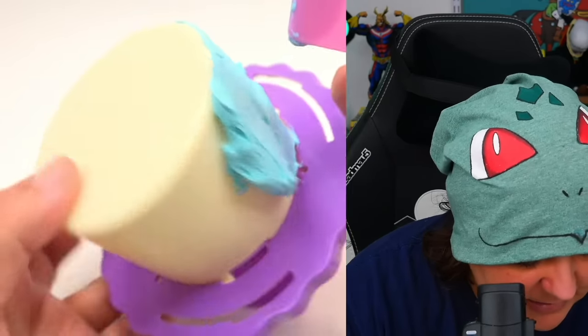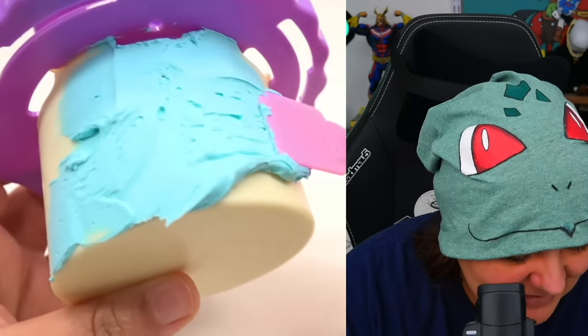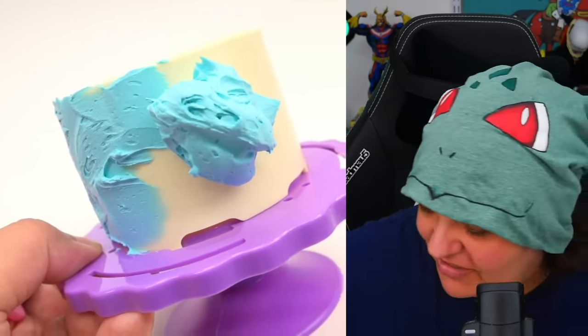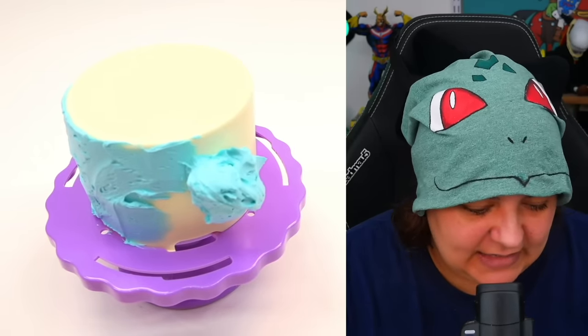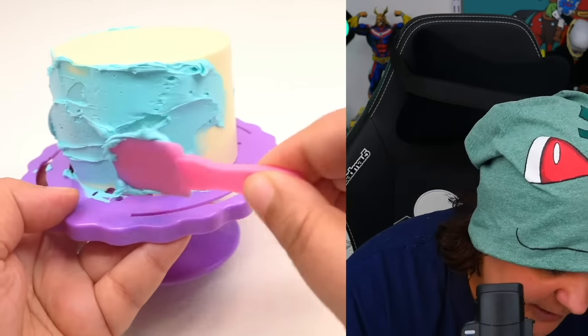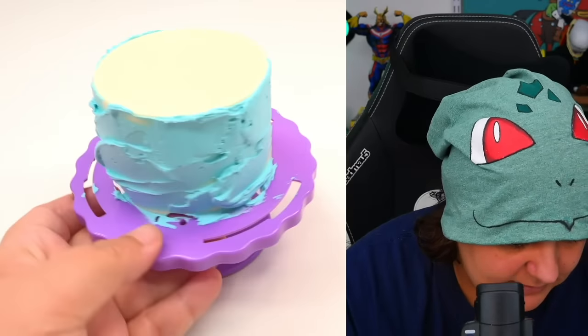Okay, I kind of messed up though, so let's... I'm pretty sure you're not supposed to decorate cakes this way, but let's continue. Squish you here. Oh my god, that might be too much. At least it's staying. Look at that, it's standing. Let's put you here. We'll even you out later. You know what it needs? A turntable. I do have a turntable. I am a crafter. Okay, we got some here. Very nice. All right, let's get the other way.